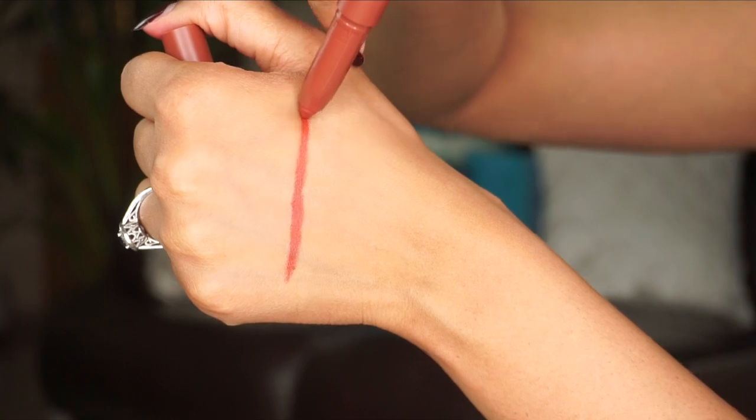Now, I'd call this a matte formula but with the slightest sheen, so maybe like a demi matte. But it's a full coverage, one swipe lipstick. With all the shades, literally every shade, whether we're talking about nudes or the deepest shades, they're super duper pigmented, full coverage with just one swipe.